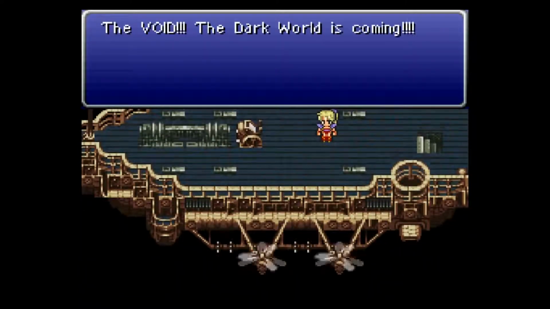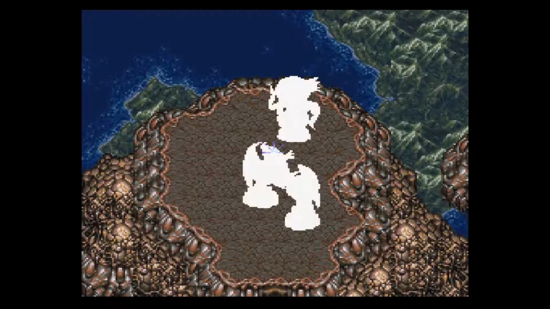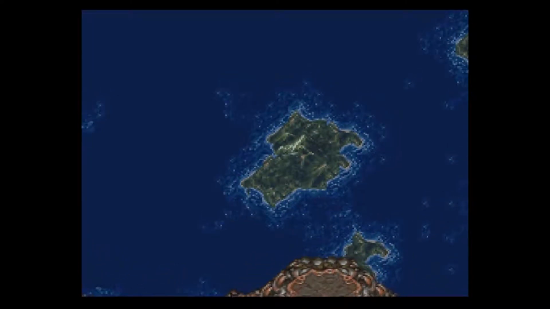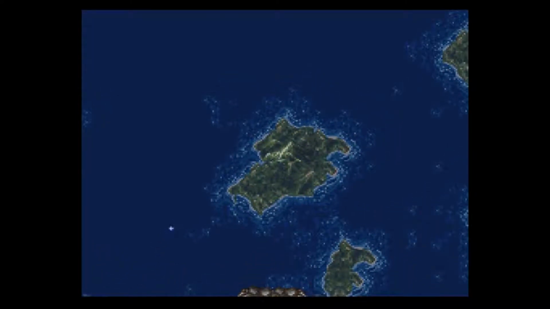Hey, the sky changed. Okay, back. The void! The dark world is coming! I like the void! All caps! Internet shouting. And that even though we got that chest, the sprite already shows that it's closed.